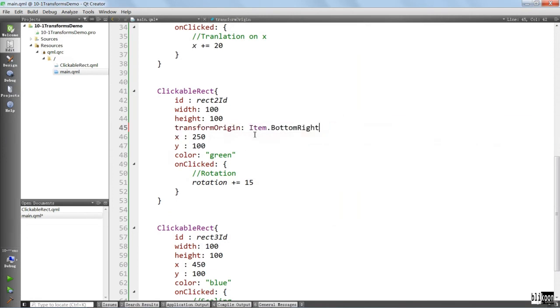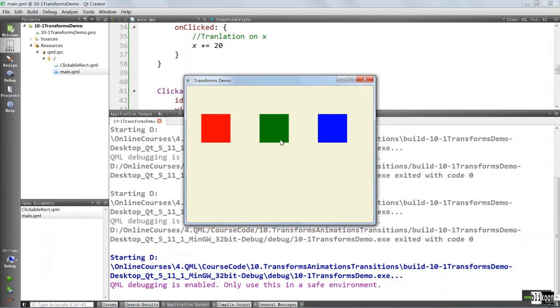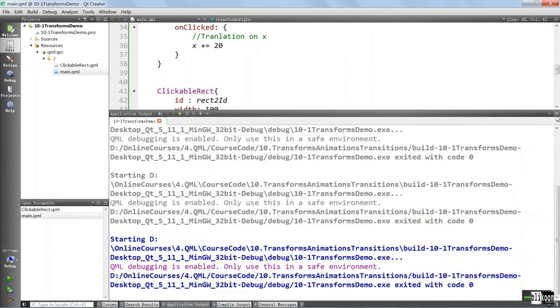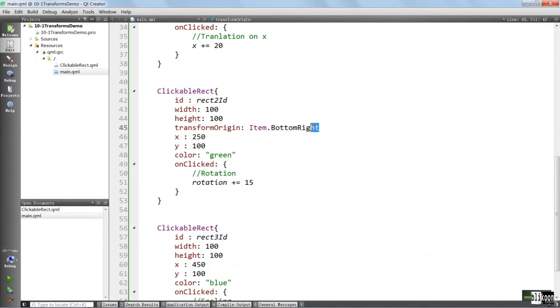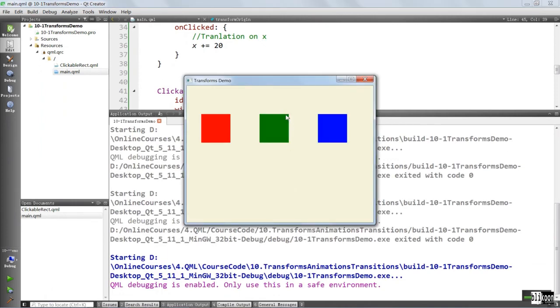Qt is great, right? Okay, our rectangle, the green one, is going to rotate around the bottom right point. Let's run the application. Okay, the bottom right point is here. If we click, you see that our rotation happens around it. Let's bring it back to the start by clicking the beige rectangle. We can keep playing with this. Come back to our code. Let's say top right. Why not? If we run again, it's going to rotate around the top right corner of the rectangle. And this is what we have.